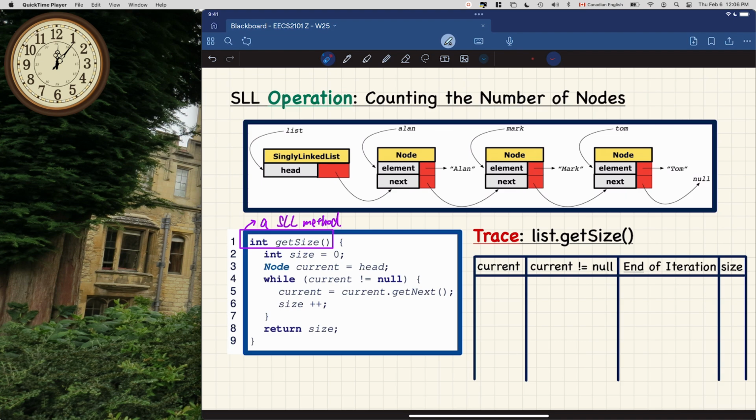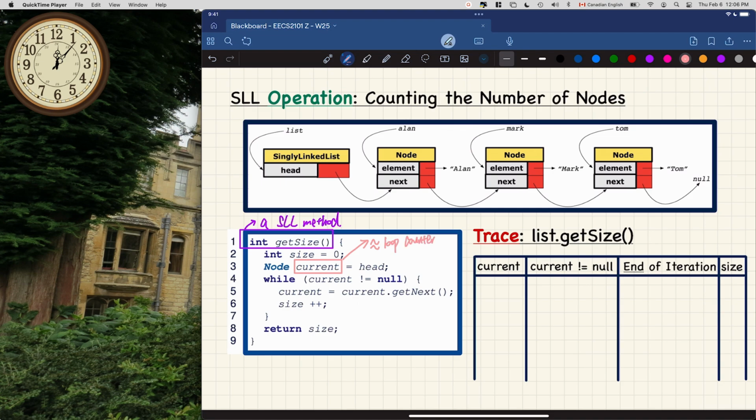For an array, you don't have to. You can just use a loop counter. But for a linked list, you don't really have a loop counter per se, but you have to use this kind of thing. So what I will do is I'm just going to put some inside here you can think about. You can compare the current to the loop counter when you're writing a for loop or while loop. It's a little bit similar to a loop counter.